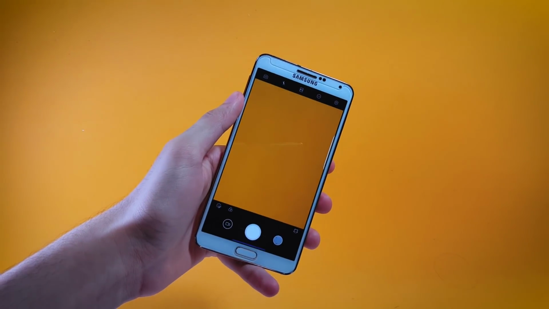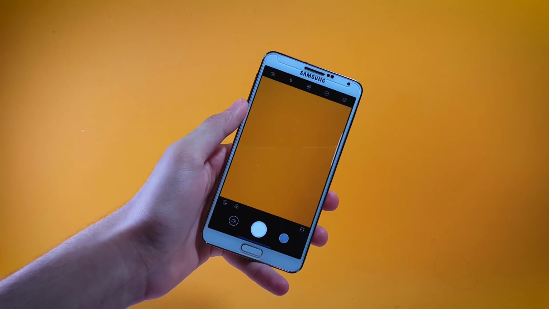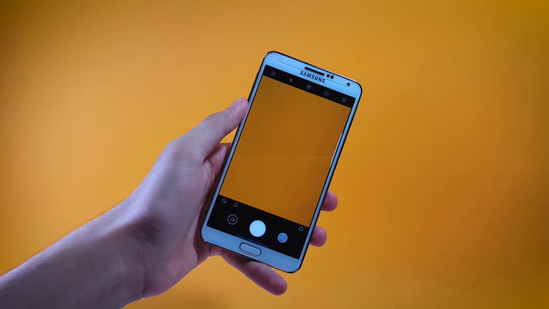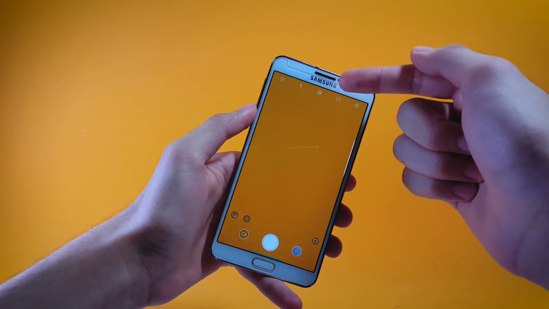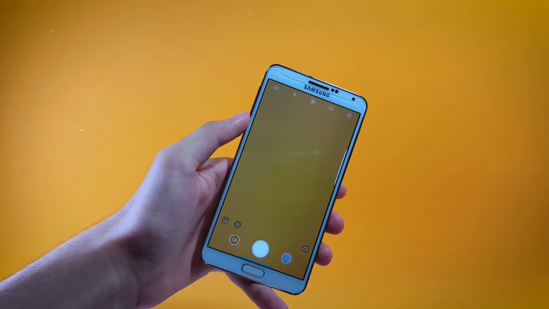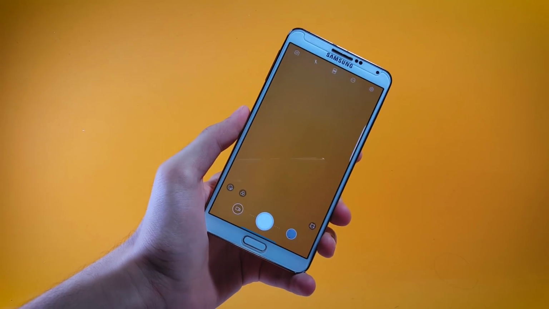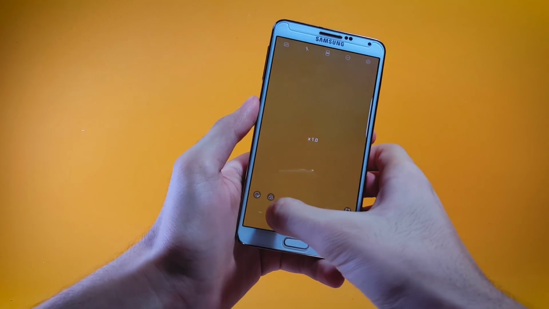So by opening up the app, it will look something like this, which according to me is pretty damn clean. And if you want to go full view, you can also do that by tapping on this icon right here. This will change the aspect ratio from 4:3 to 16:9. So now you have full view of the camera. And you also have a pretty cool feature in here which allows you to zoom in or out by just moving this shutter key left or right.